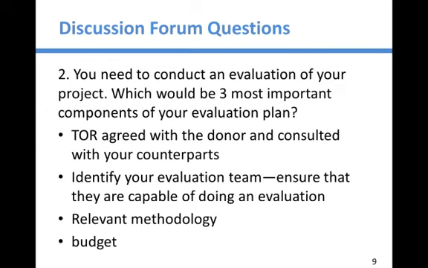The other question that is available is in terms of the evaluation. You need to conduct an evaluation for your project, which should be the 3 most important components of your evaluation plan? So what are those components of the evaluation plan? Terms of reference need to be agreed by the donor. Identify the evaluation team. There is relevant methodology to support the process of the evaluation. And finally, there is another one that I could even say is even more important, but there's a budget.